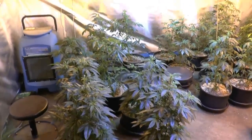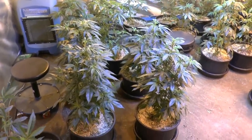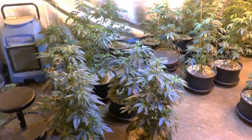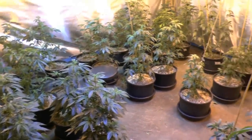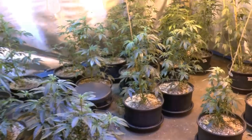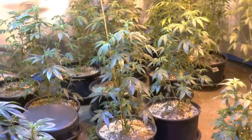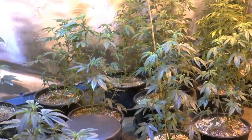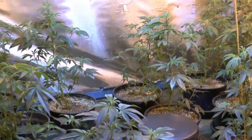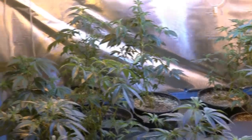Okay, guys, what I want to show you right now is I'm cleaning up these Medi Kushes because we are basically in flower now. I'm just showing how healthy they look, and I'm going to show you the ones in the back here. You saw how good they look, but I've really pruned these up now. They've got a major, major haircut. So you can see how air can get through there, light can get through there. They're looking very, very nice. The ones in the back are just beautiful, very, very healthy.